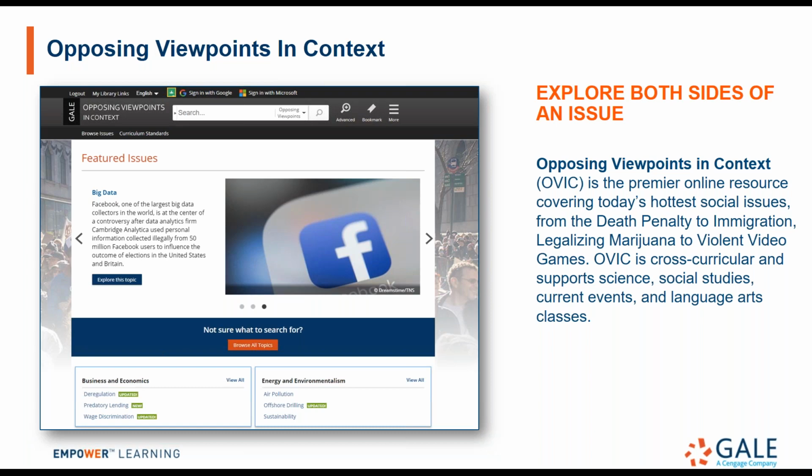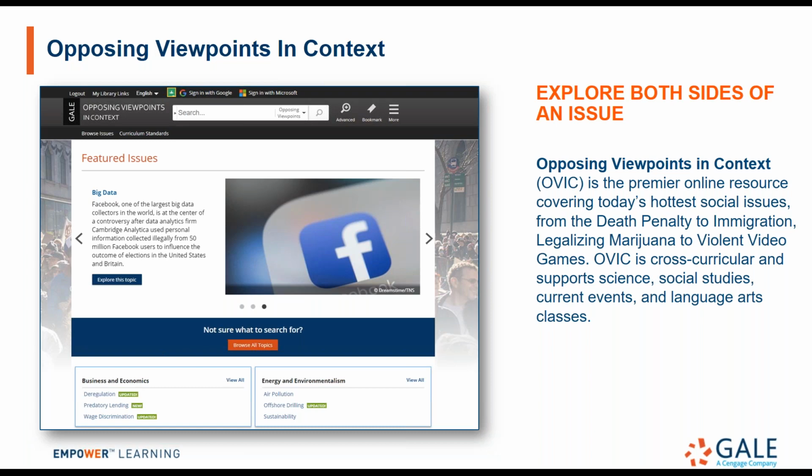Opposing Viewpoints in Context takes a look at all the various arguments within issues facing our world today. It has current content, and it's a great, safe place to do research into these issues that are debated and discussed on the news, online, on our friends' Facebook pages.